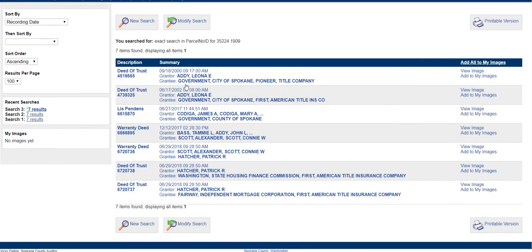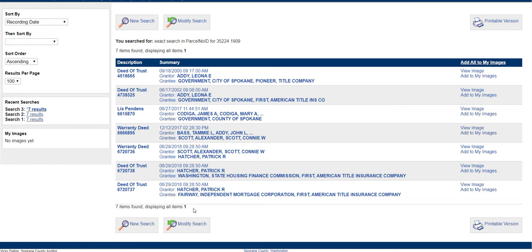Now there are documents that are older than this. However, in the process of the county moving its database from previous systems and previous years onto this database, there is a limit in how far this goes back. But for my purposes, I'm just going to walk through and explain to you what I see here.